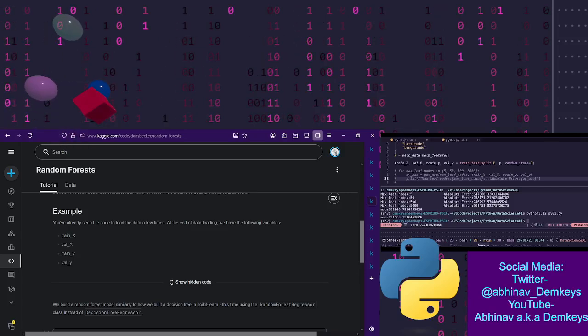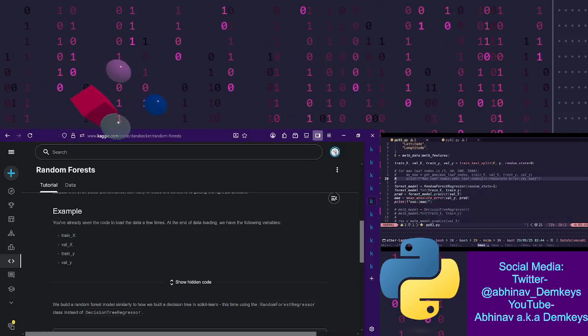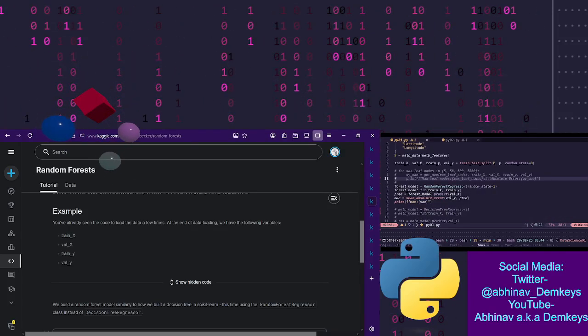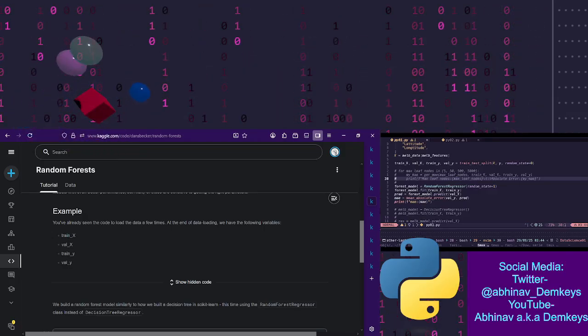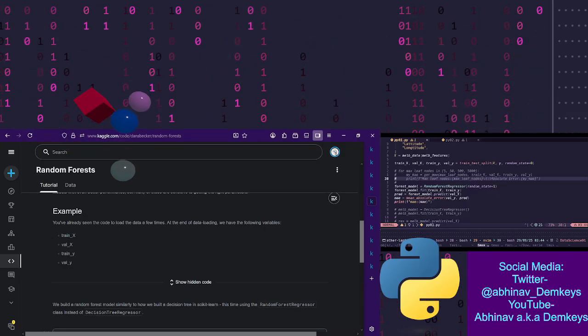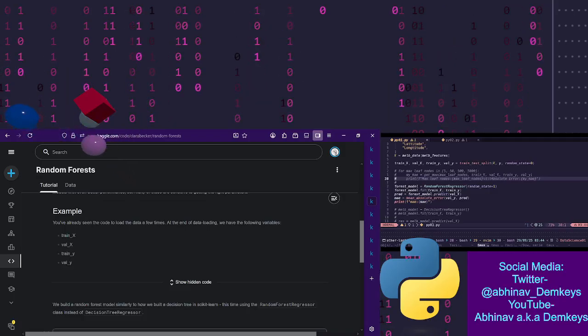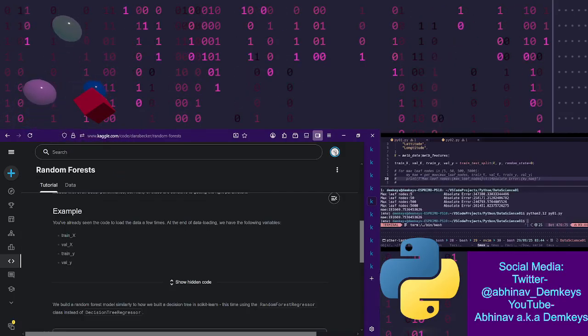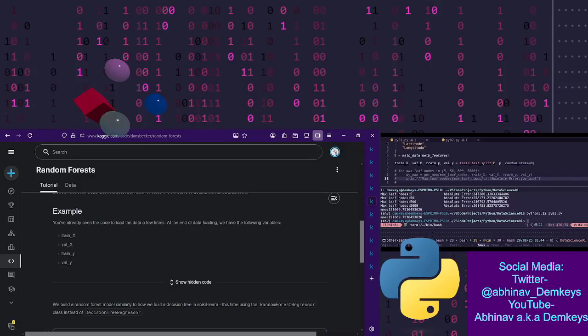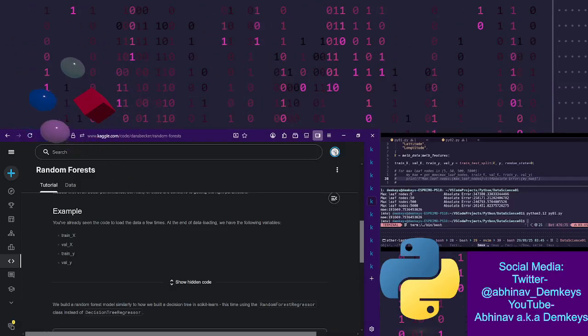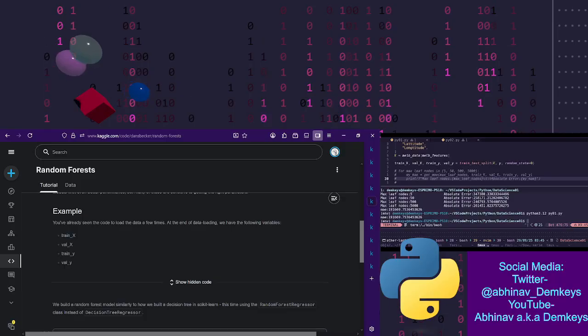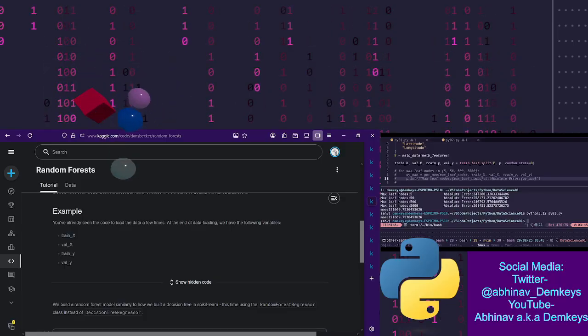Let's move forward with what this is. Oh, even here the score wasn't that great. Yeah, even here the score is pretty much the same. That's probably because of the random state that I used. Yeah, the score is pretty much the same.